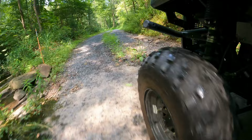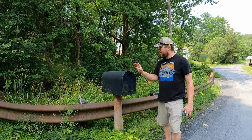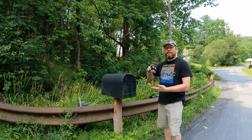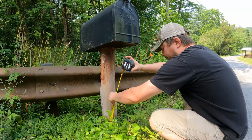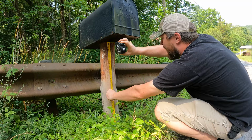Folks, so we're down here at the existing mailbox, and I've already removed all the numbers and the lettering off of it for privacy reasons, but I'm going to go ahead and measure the existing post to see how far it's sticking out of the ground. That's going to tell me how much I need to cut the other post, accounting for a couple of feet that I'm going to put into the ground. And that's about 34 inches. Yeah, a little shy of 34 inches, but close enough.